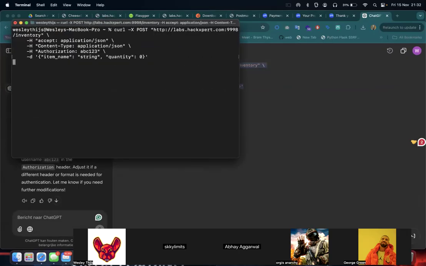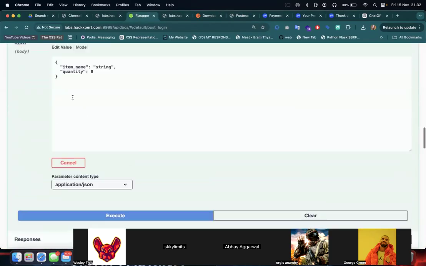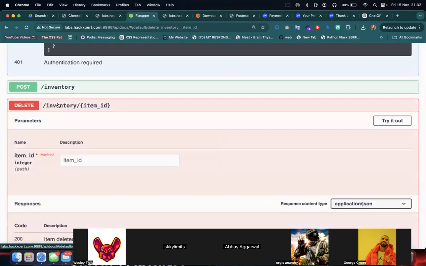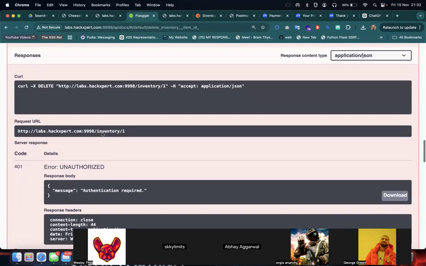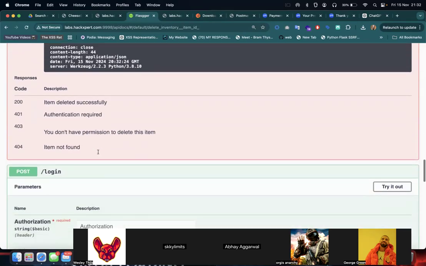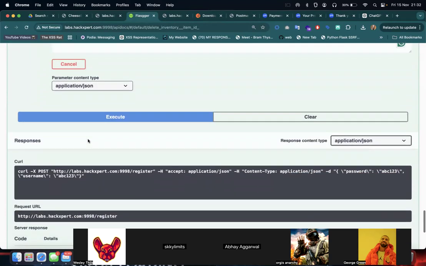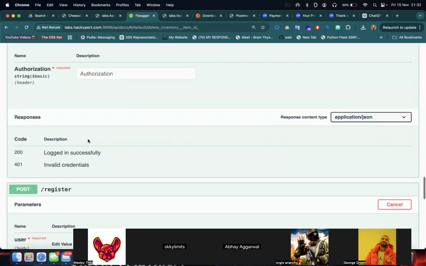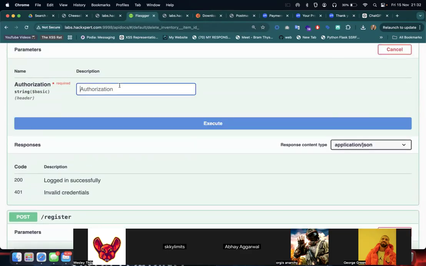Let's clear a little bit. Let's execute the curl. We can still see authentication required. So there's definitely broken access control issues, but not in a sense that they are really exploitable here. And this is something I want to highlight because this is something I see a lot of people making as a mistake. They're automatically going to assume that there's authentication or authorization issues here. There are definitely authorization issues, but let's try that login call first.